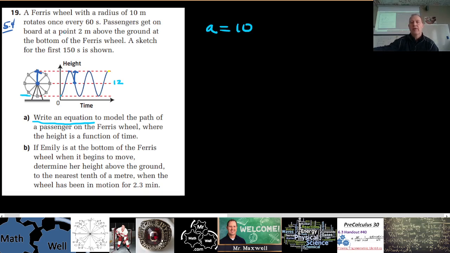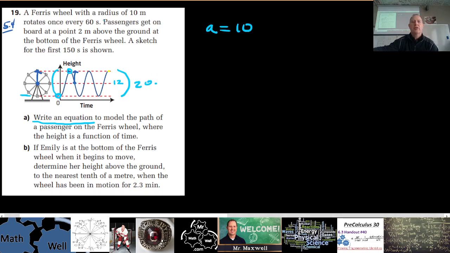So they do a good job here of showing that time is passing on the x-axis, and the lowest point would be right here on your graph. Here's the highest point, and of course this is going to be a range of 20 meters, isn't it? It's going to be a range of 20 meters.